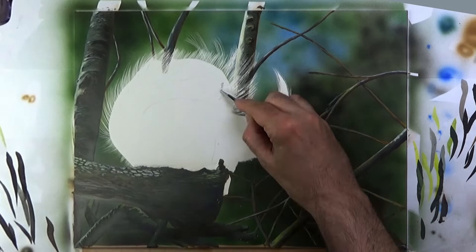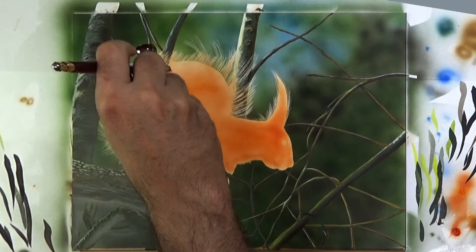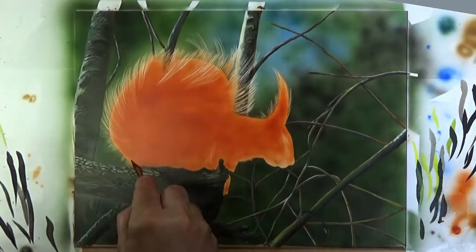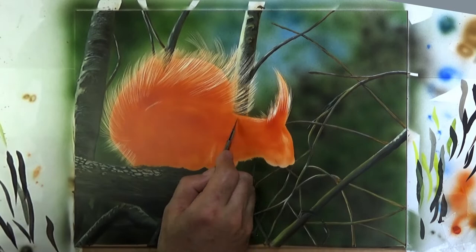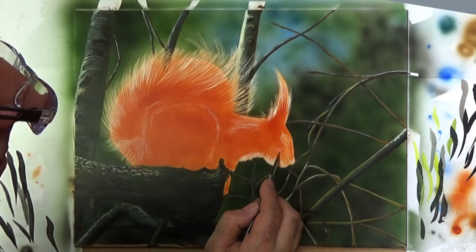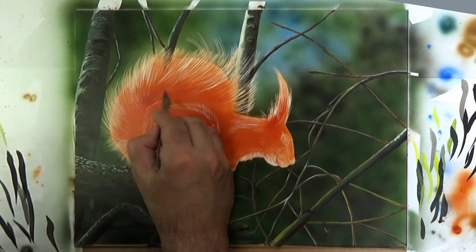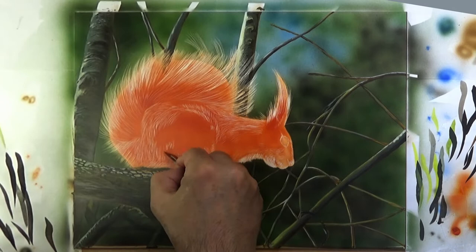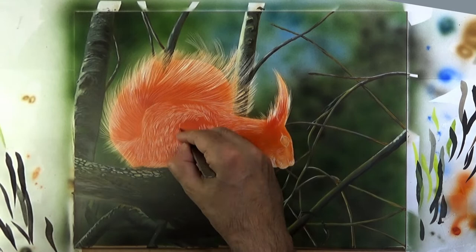The technique here is to spray some colour — you don't have to be that careful with it — then using the scalpel, scratch into the clay board all the lines of hairs. Once you've gone over the squirrel it's back in with the airbrush to do it all again, so what was a pure white hair from the scratching turns into the colour you airbrush next, pushing those hairs further back. When you come round to do it again, you airbrush over those first scratches so they get even darker still.